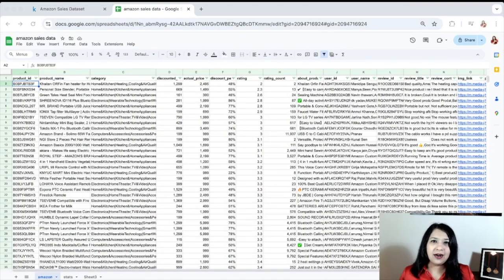We are now at our Amazon dataset, and recall that in our previous session, we worked on the rating counts. We were looking at the ratings and we identified that some of the ratings were not very good. When we sorted the sheet according to ratings count, we identified that there were a few ratings between 2 and 2.9. And then there were a few hundred that were above 3 and below 4. And then there were many which were above 4.